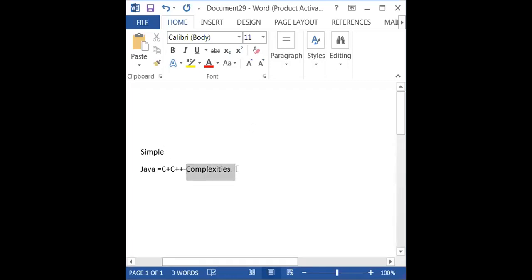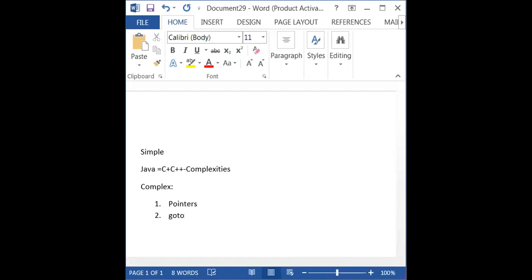Complexities. Immediately interviewer will ask you, what are those complexities? Let me list a few complexities. These are the complexities present in C and C++, which are ignored in Java. Like pointers, number one. Number two is the goto statement.